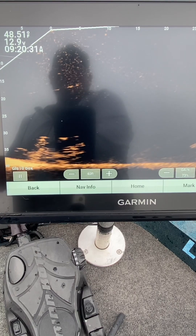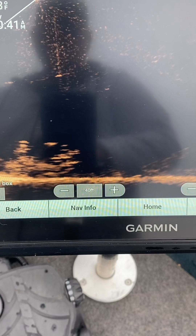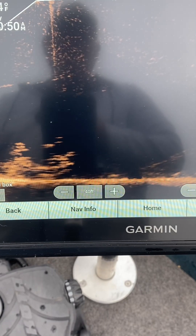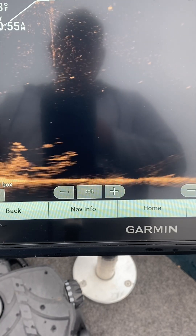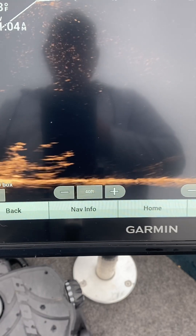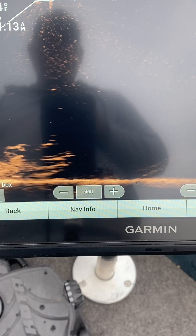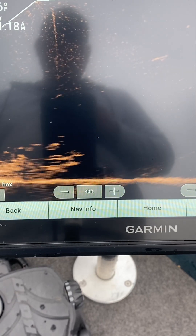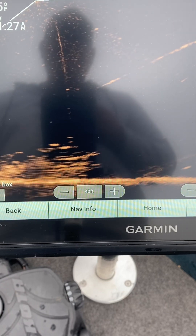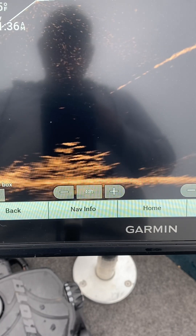A lot of times if there's a big fish and your fish are not active, you can put your jig down in a brush pile, get hung up on the outer limb, shake it, spook the fish out of it. When they run out, have another rod ready — most of the time you can catch that fish. See how my jig color is matched to the color of that fish? I'll bump him on the head — see how I pushed him down a little bit? That means my jig is directly in front of that fish. See how I pushed him down — I could have snagged him, but that's not even fun.